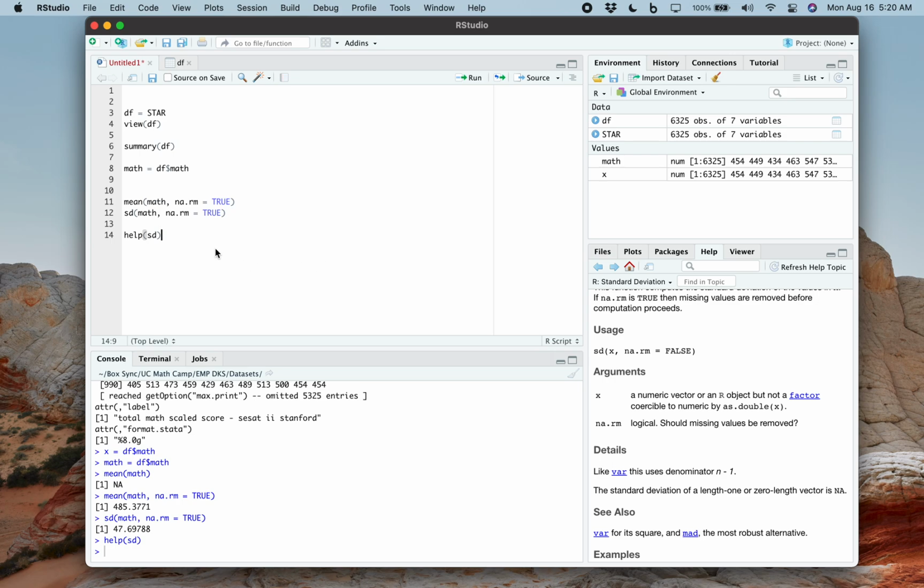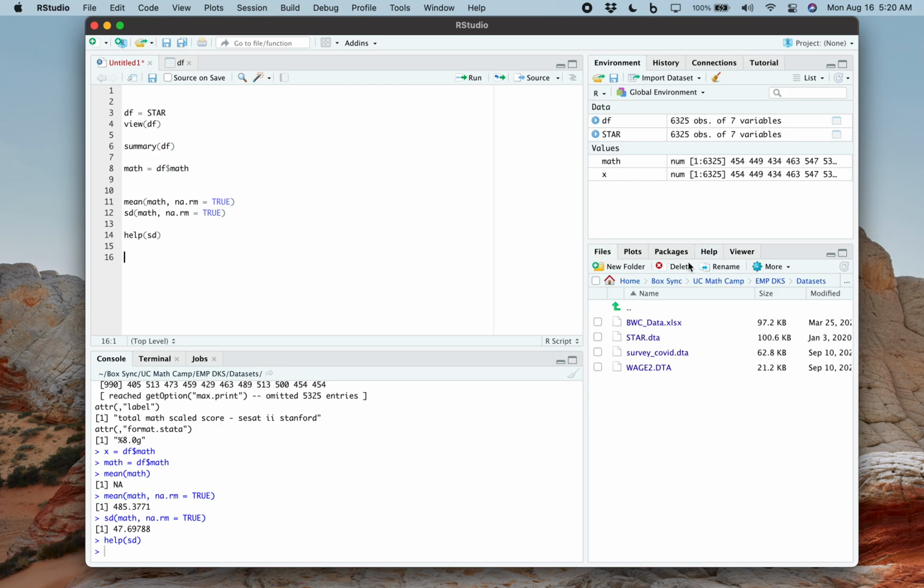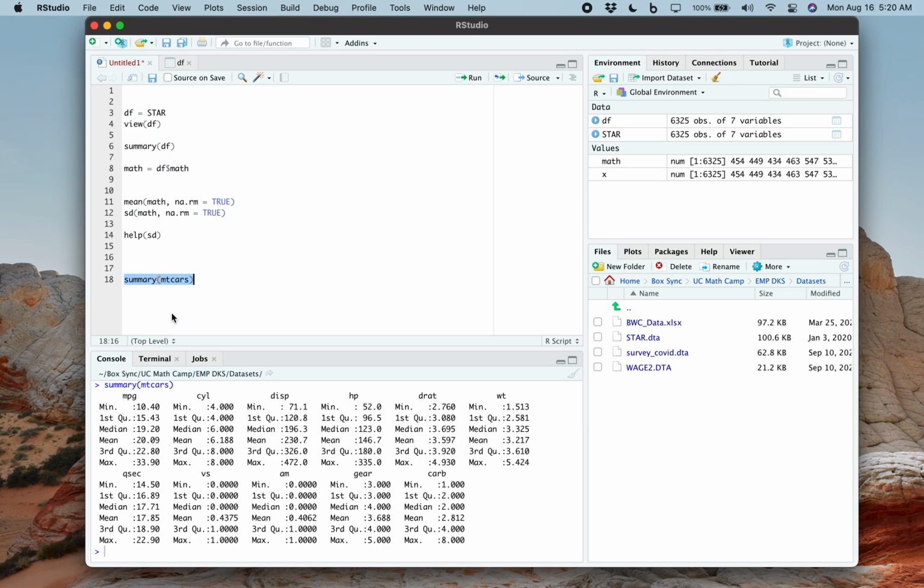So the next video is going to be about making a graph or two and how to save that graph as well. And in order to do that, one thing we're going to look at is one of the built-in data sets. So the star data set, that's something that we loaded. But in addition to these, R also has a bunch of built-in data sets. One popular example is called mtcars. So if I do summary mtcars, let's see what happens. Oh, it's summarizing all these variables within mtcars. And basically, notice mtcars is not over here, right? So you might be puzzled at first, but again, it's built in. And so if you're running low on data sets, you can always use any of the built-in ones. If you check the FAQs of this module, you'll see a larger list of them if you wanted to play around. But in the next video, we're going to talk about this data set and how to work with graphs.